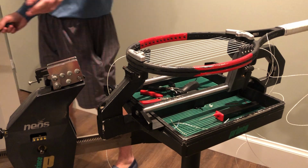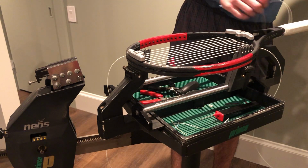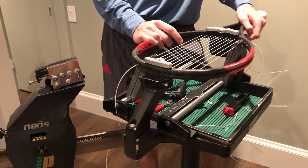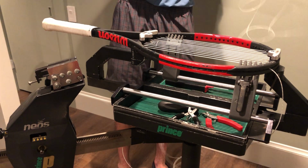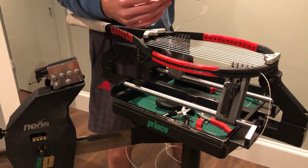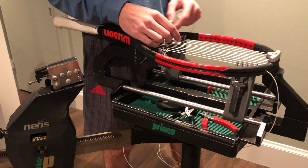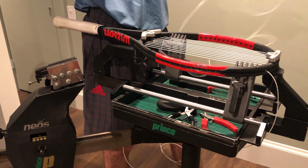Some examples of rackets where I know the stringing pattern is different between versions: Babolat's team rackets are strung slightly differently than its tour rackets or its VS rackets. So it's worth looking that up. But at any rate, you'll get on there, and at some point on the site, it will say skip holes. And it will say 7T and 7H. T stands for throat, H stands for head, or whatever the number is.